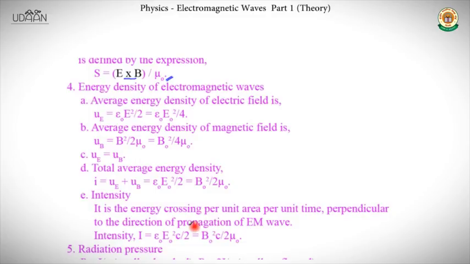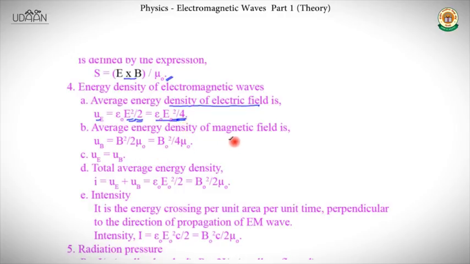Here we have a lot of subparts. So remember all the formulas of all the subparts separately, because these are going to be used in solving problems. Right. So the first is the average energy density of the electric field, UE, where E stands for the electric field. It is epsilon naught E square divided by 2, which is also epsilon naught E naught square divided by 4. It is this formula that will mostly come into use, but you are supposed to remember this as well, because sometimes this might come into play. Here E naught is the amplitude of the electric field, as you should remember from the previous discussion.